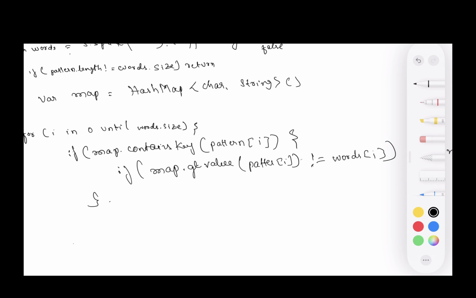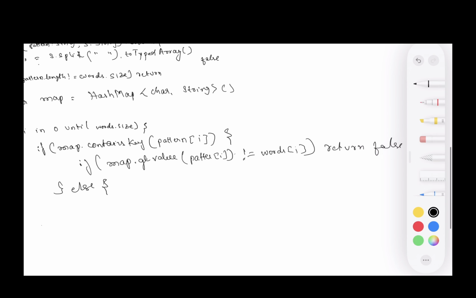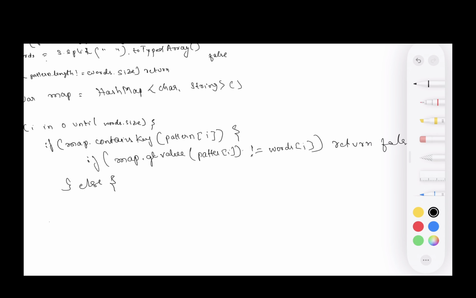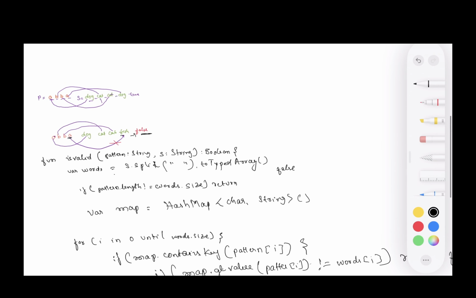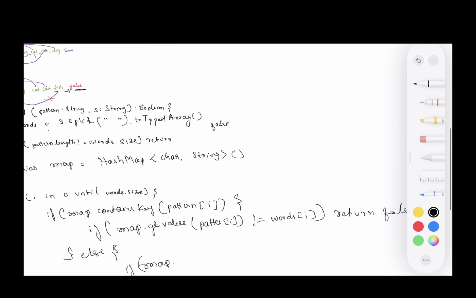This is the if case. What should we do in case of else? In the map again, we need to check if it contains a value.